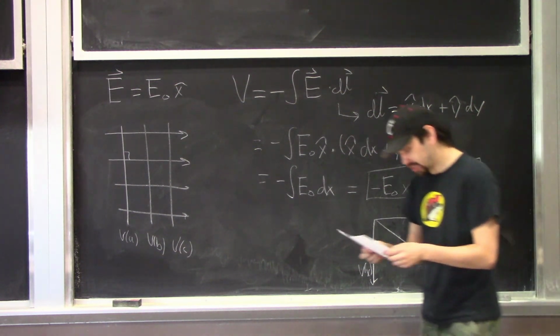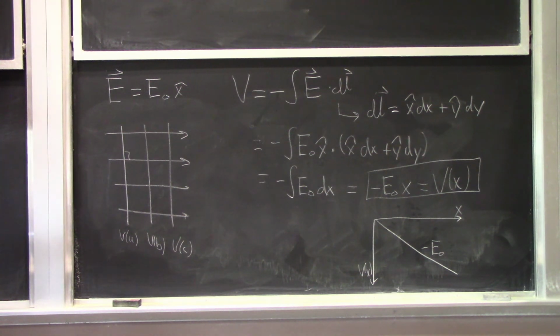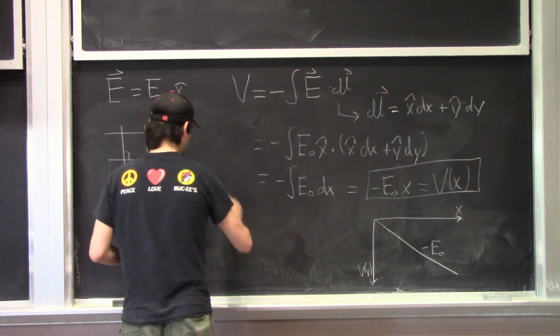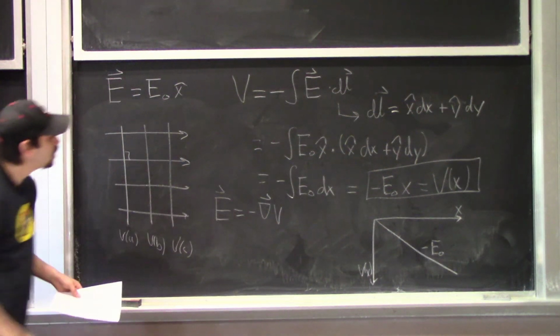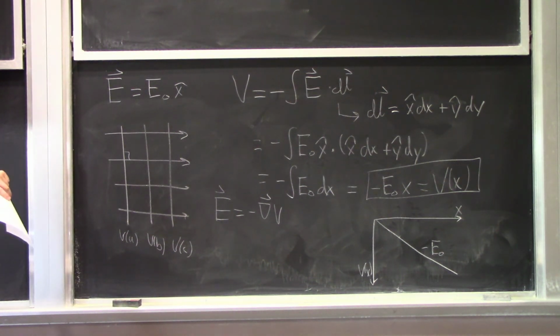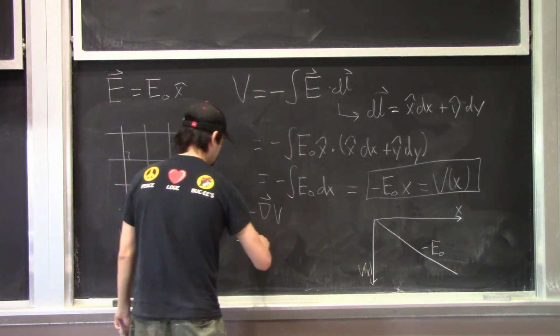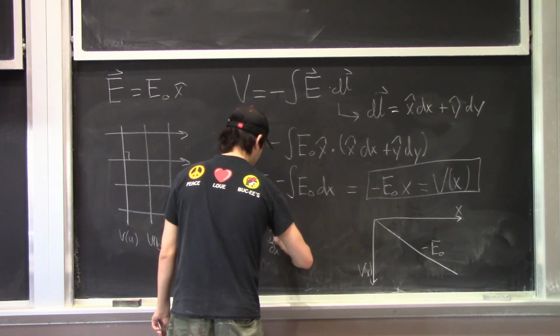And then the last thing that we wanted to do once we identified that was to discuss how the answer to the previous question relates to the equation E is equal to negative grad V. So E vector is equal to negative grad V in general, but in this case, because the electric potential is only dependent on x, we can reduce this so that this is x hat times the partial derivative with respect to x of V.